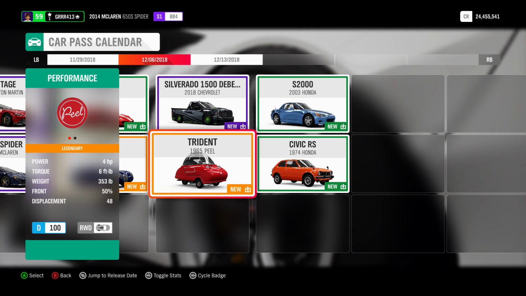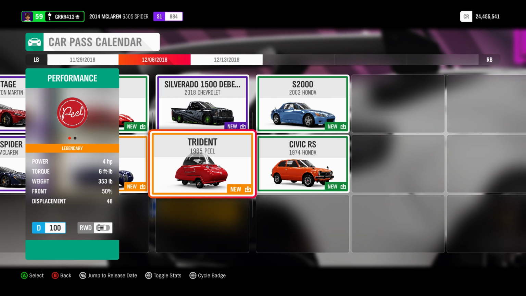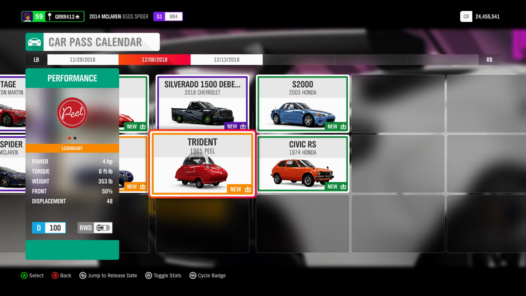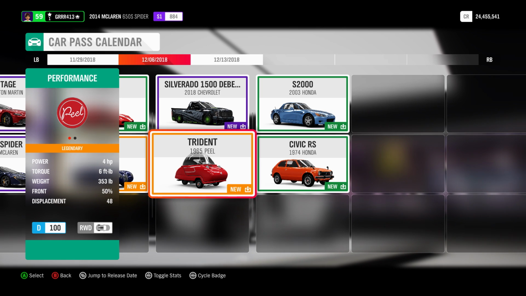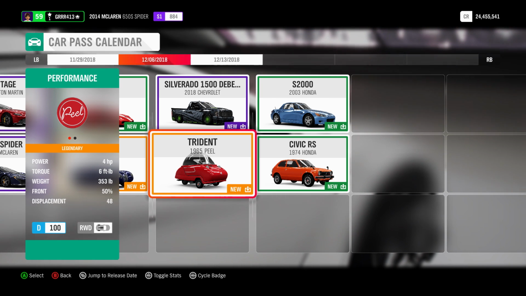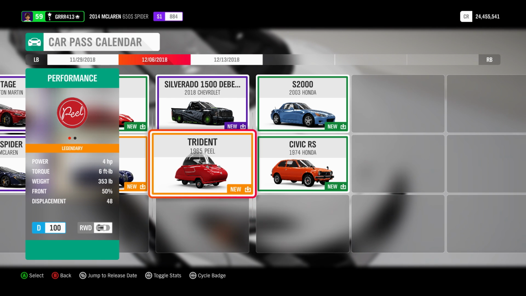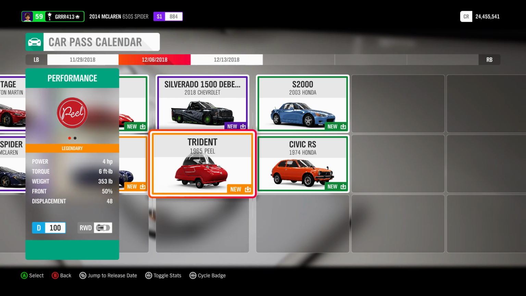But also this week, we are getting none other than the 1965 Peel Trident. Finally, some competition for the BMW Isetta, because this is, of course, a little bit bigger than the Peel P50 that we already have in the game. It looks more like it's going to be around the size of the Isetta. I'm not really entirely sure how big this car is, but it looks like a soccer ball. It's going to be a lot of fun to play with.